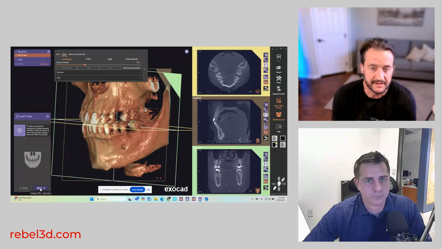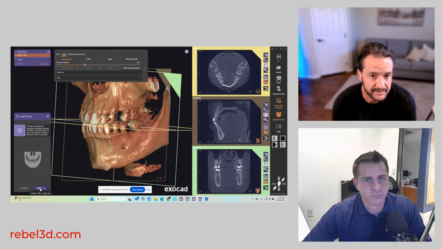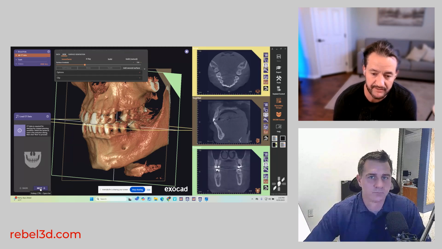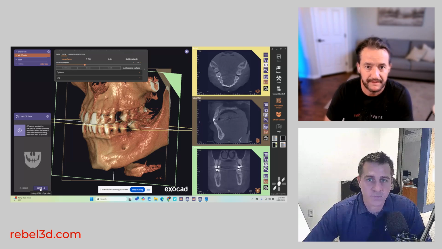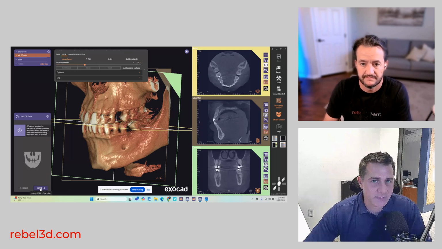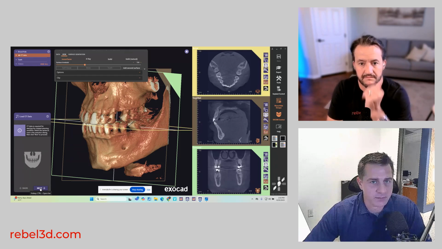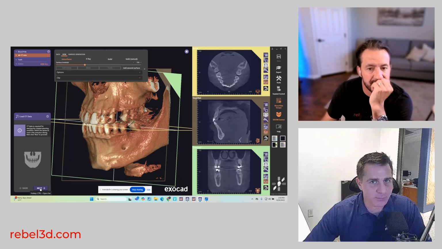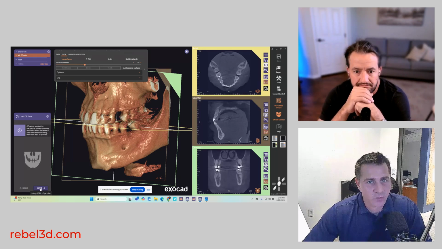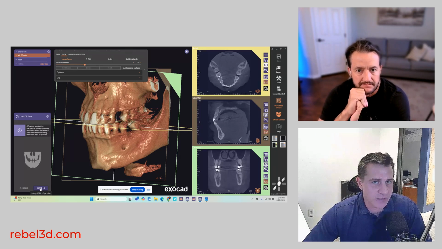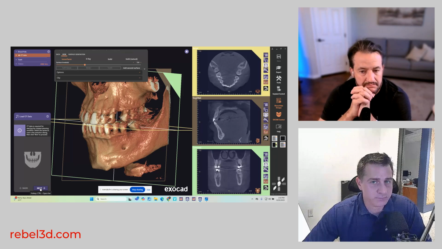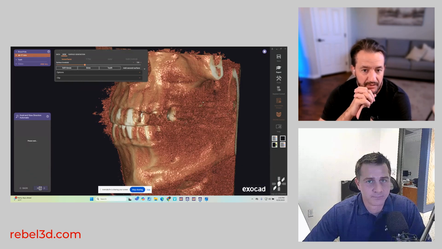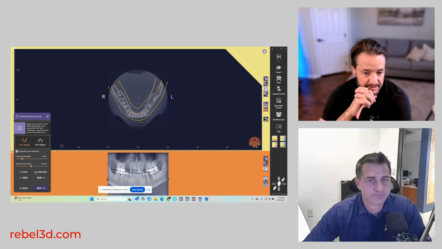So, Dr. Cimino, using Exoplan here, and I'll walk through a case. Are you using this on all of your implant cases moving forward? Yes. Placing singles, maybe multiples, and it works great. I can plan a case pretty quickly, get it on the printer, and we can see someone place an implant either same day or next day. Amazing. All right, walk us through Exoplan and how you're using it and what you like so far.